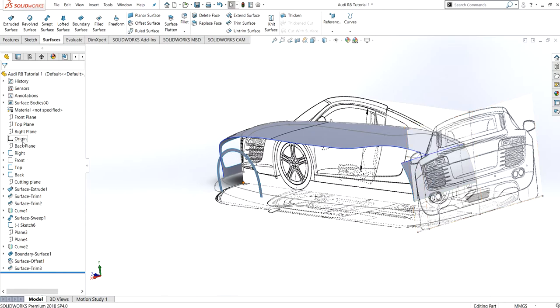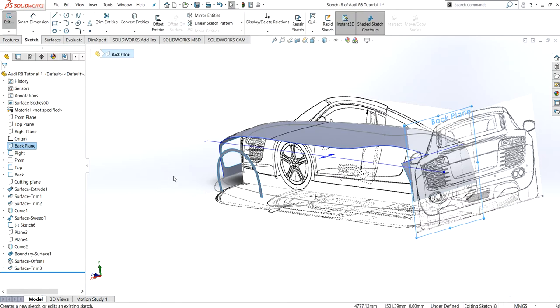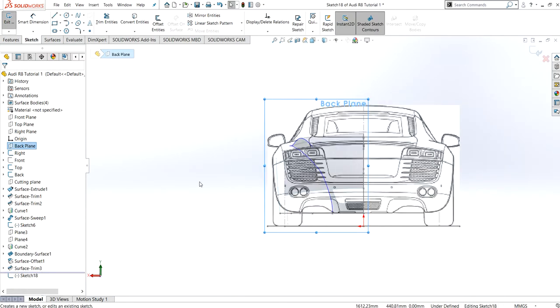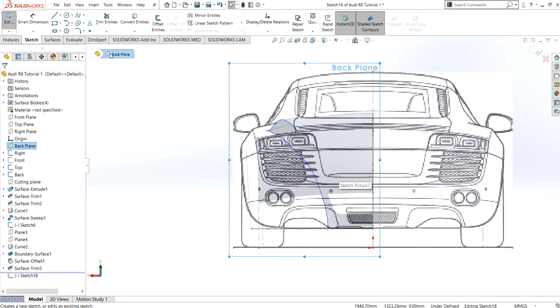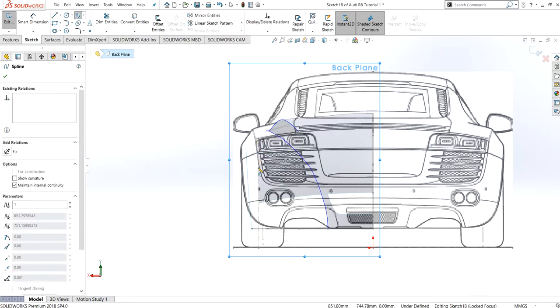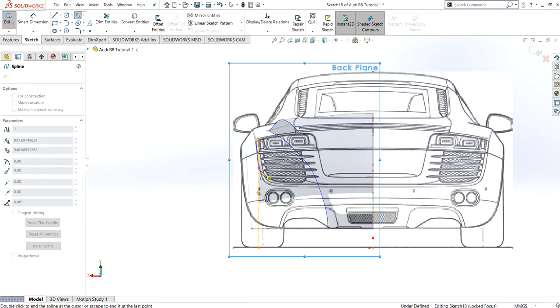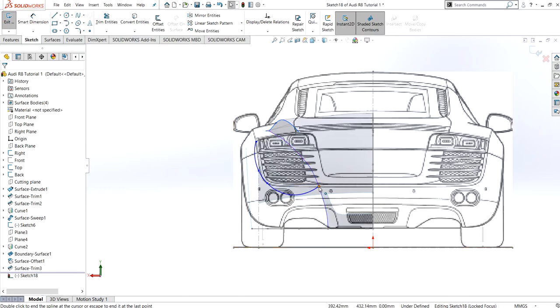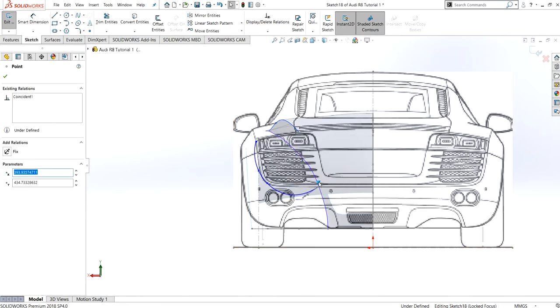So go to back plane and click sketch. Then again draw spline from here, one point over here, another point over here, and the last point over here.